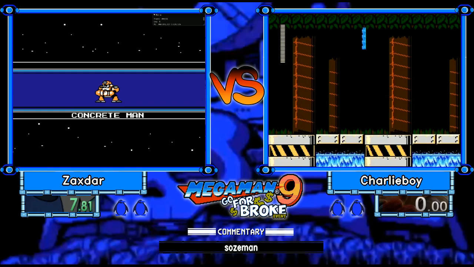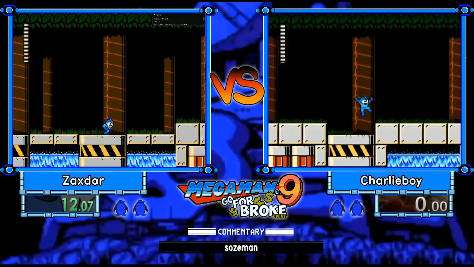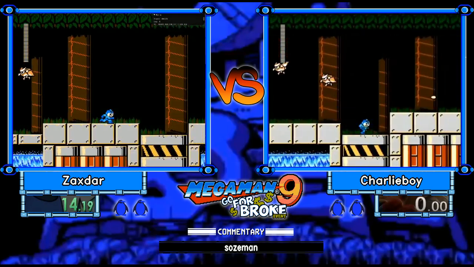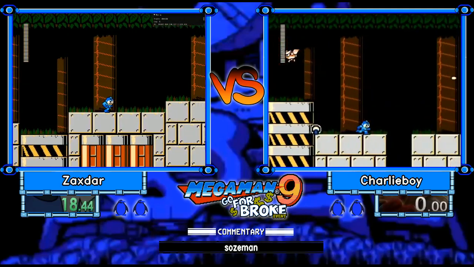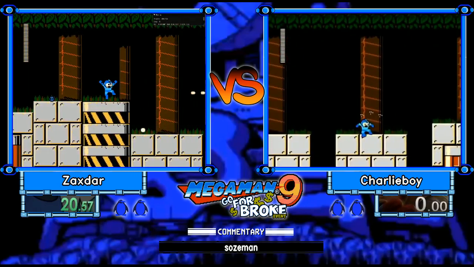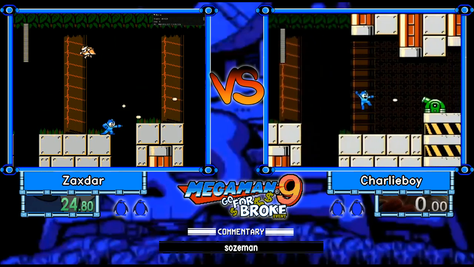So the speedrun route for this game starts out in Concrete Man stage. Concrete Shot is a very powerful weapon. Hits hard, and it can be used to make platforms to help Mega Man get through the stages more easily.